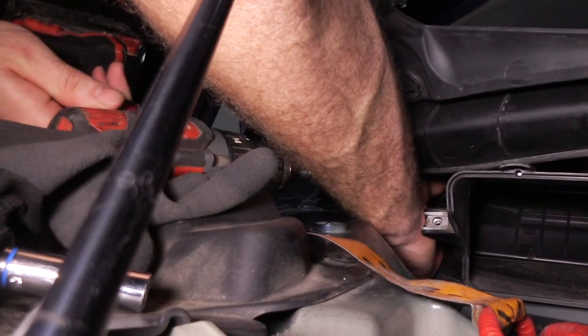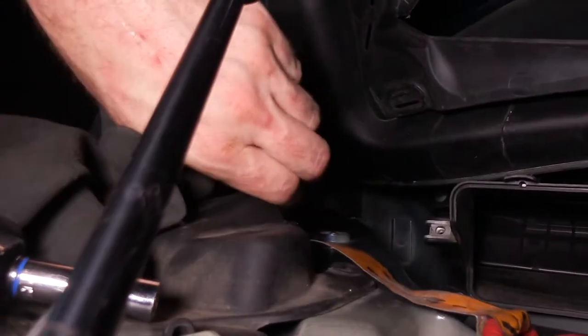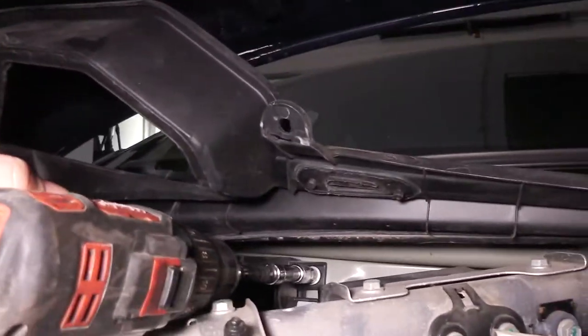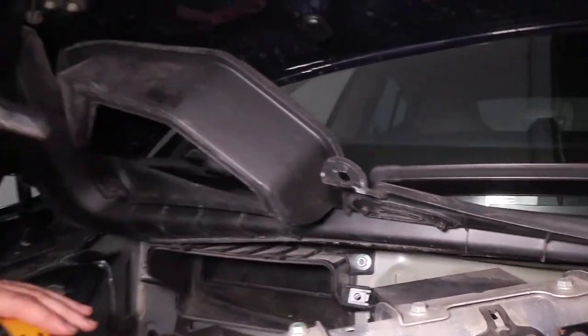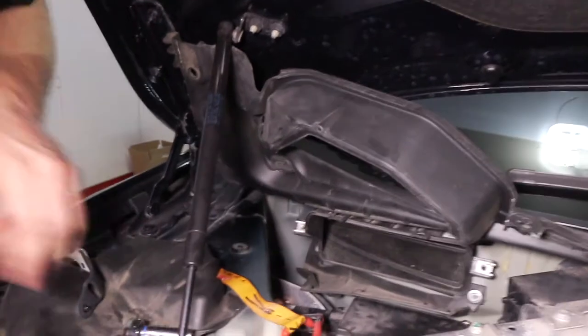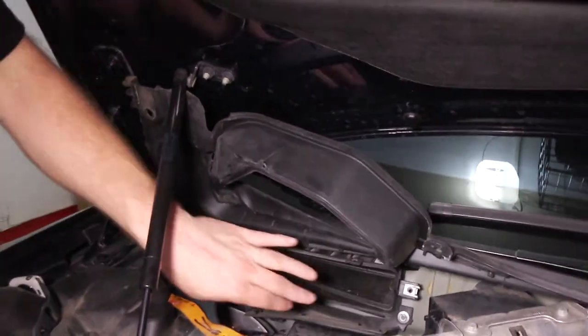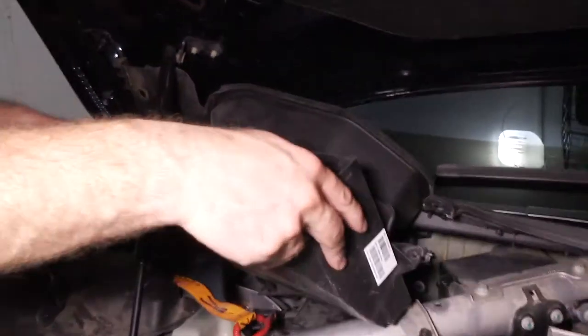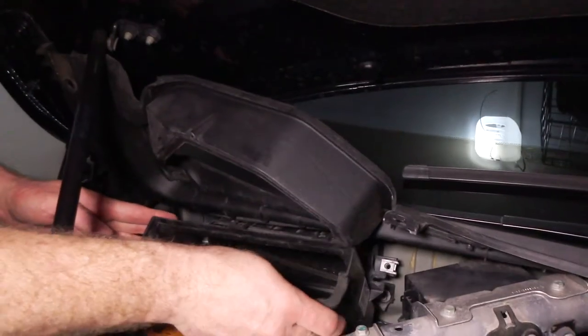So tighten up. There's no way I can even see that in there. Let me go this side. That one I can. Okay, so we've got all four of those on the ductwork. Now the next piece of the plenum can go in. Then this one will have two bolts that secure it.